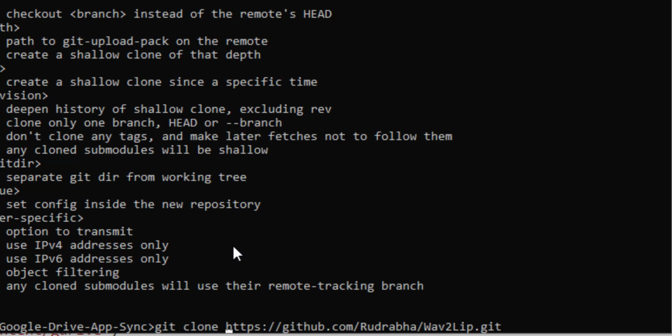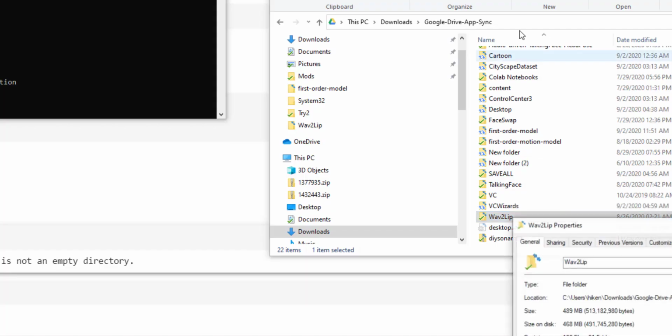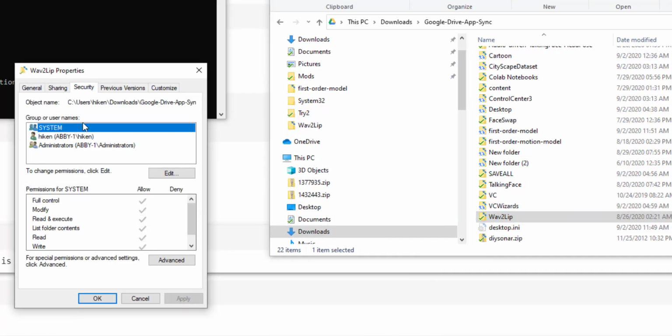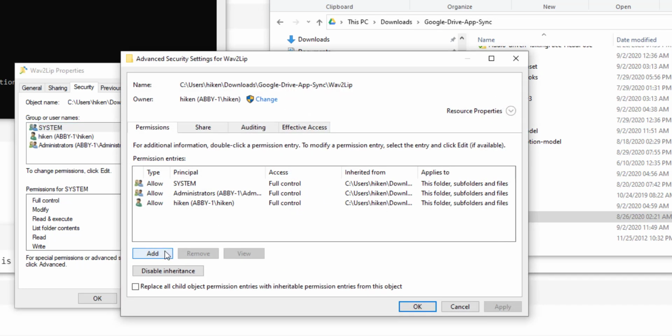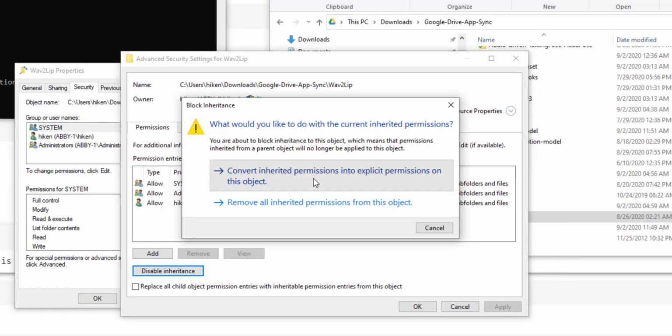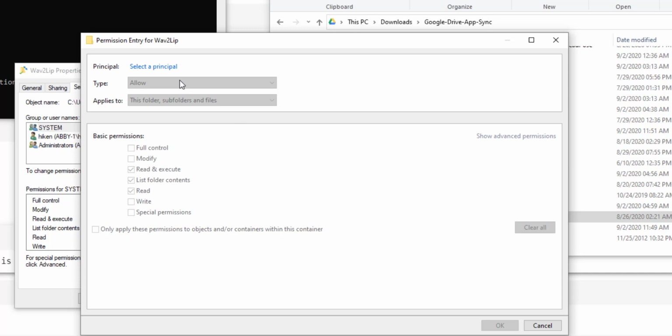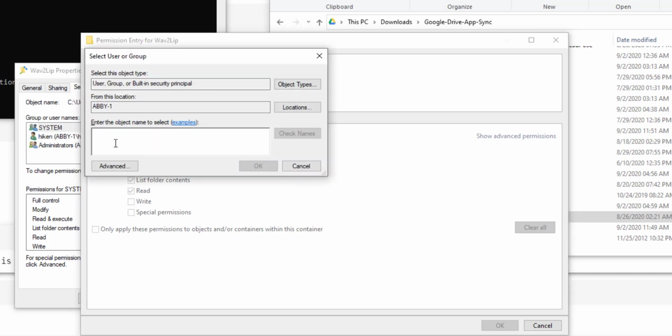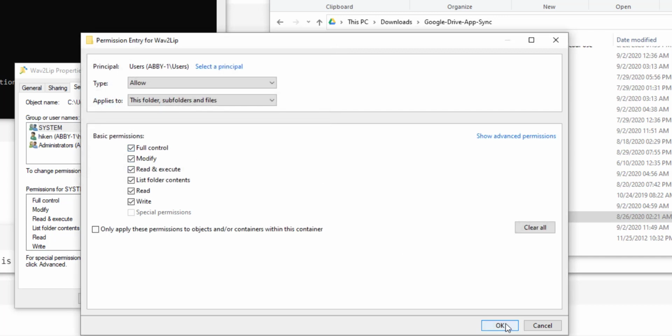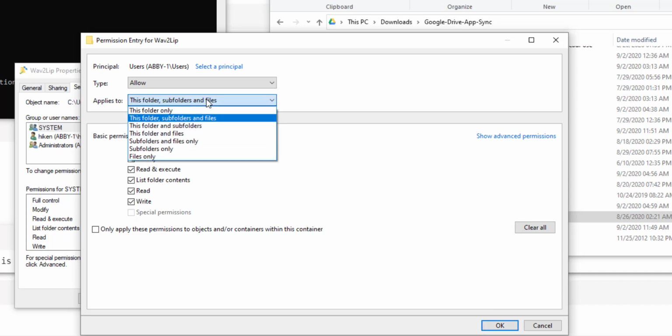Next, for my solution, I set up the permissions on the folder inside of the Google Backup and Sync folder. Right-click on the folder. Go to Advanced Security Properties for the folder, as I am showing in the video. Disable inherited permissions on the folder, and then convert the permissions to explicit permissions by clicking on that top option. And then you would add USERS, all capital letters, full permission to this folder. Then you would add EVERYONE, again with all capital letters.